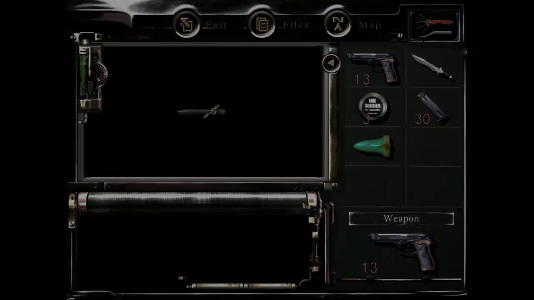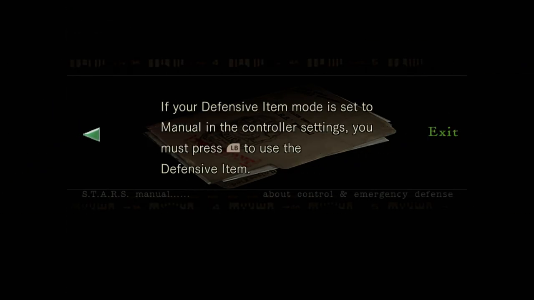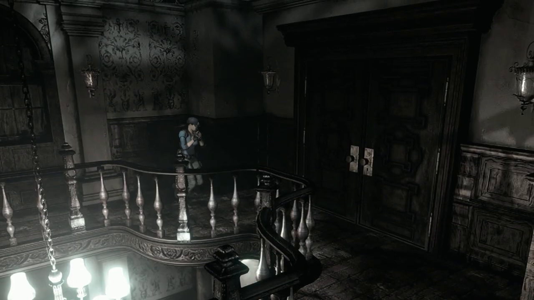So we'll go ahead and pick up this dagger. These daggers are going to be great. They're kind of like a one-hit kill. Well, not really a kill, but they make it to where you can escape damage from enemies. There is a blue item in here that you can get, but we don't really need it right now, so we're going to continue on. We're going to go outside and use that arrowhead that we got.